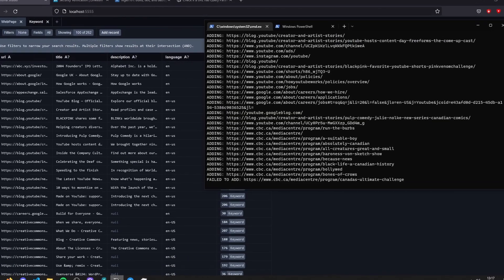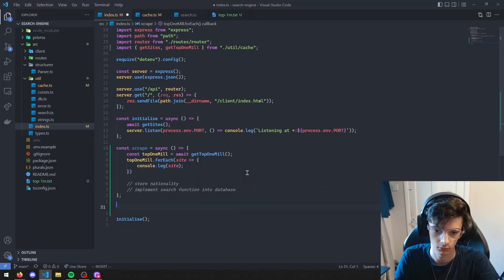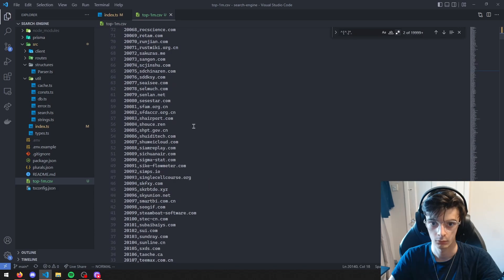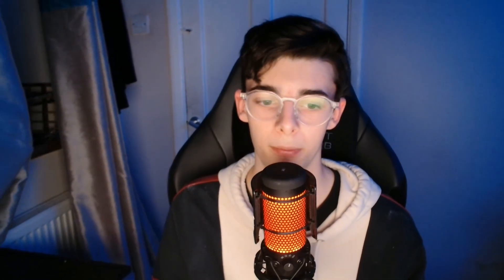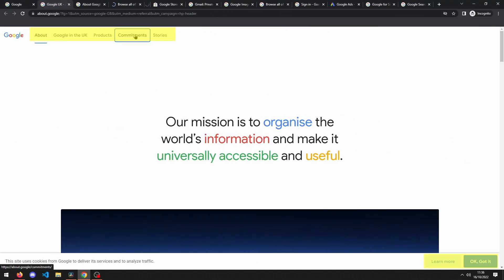Now it was time to begin downloading thousands of websites from the internet and parsing them. I don't see how this could possibly go wrong. I found a file containing 1 million of the most visited domains — this would allow me to prioritize results based on visits. The most common method of web scraping was to fetch a website, grab all the links from the page, and then scrape those websites recursively.